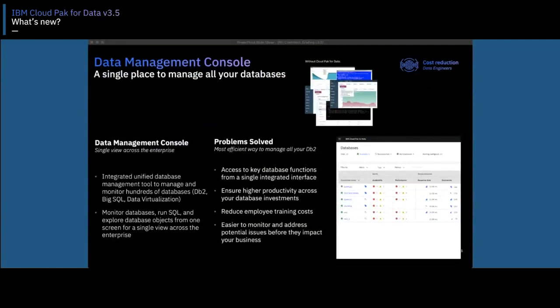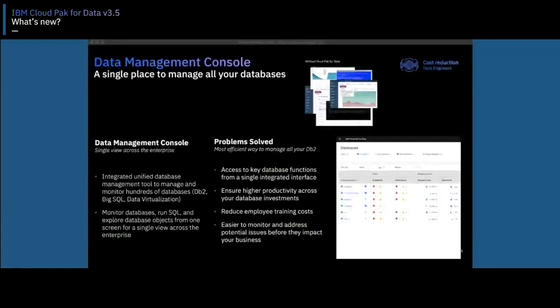The next capability that I wanted to cover in terms of our unified experience is for data engineers. We wanted to give them a unified way to manage their databases in one place. And without this tool, it's called the data management console, you might need multiple consoles to manage native databases running on the platform. So with this unified data management tool, you can use it to manage data virtualization, connecting to any sources that are on public clouds, on-premises, etc., your DB2 databases on the platform, to run your queries, to monitor the performance. And this new console is actually built on a full set of open RESTful APIs. So anything you can do on the interface, you can also do through our open APIs.